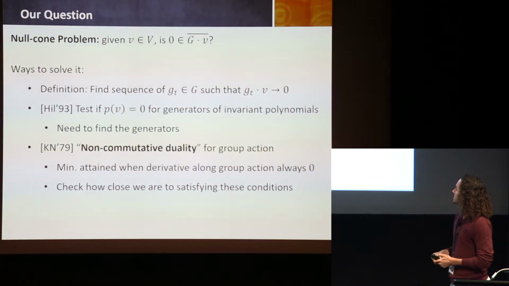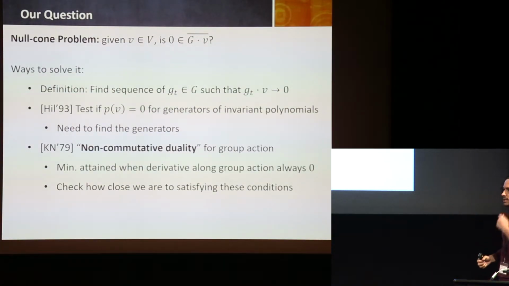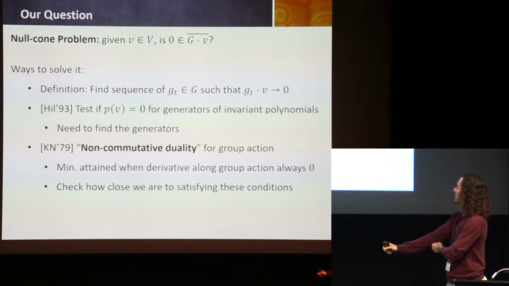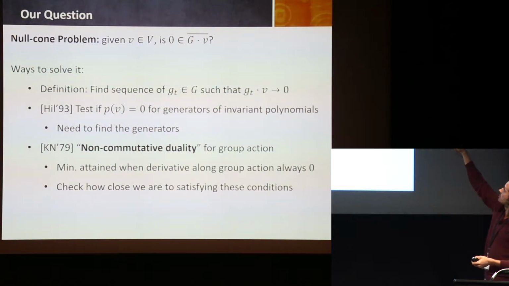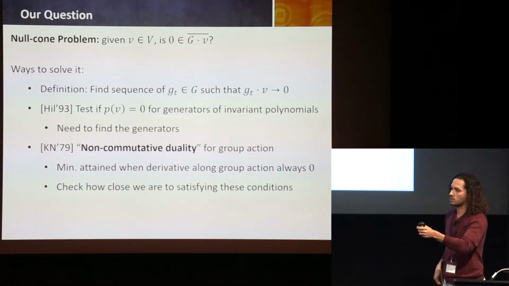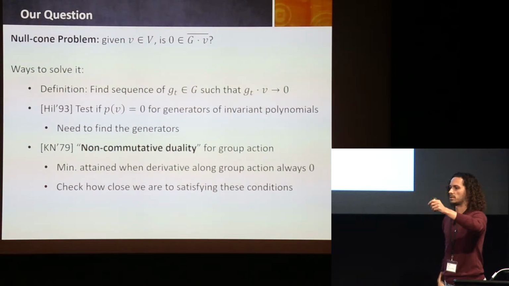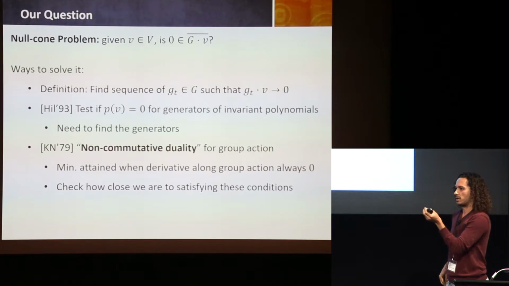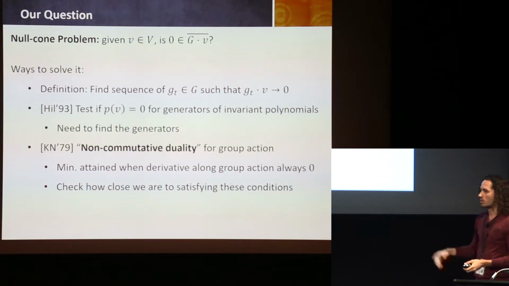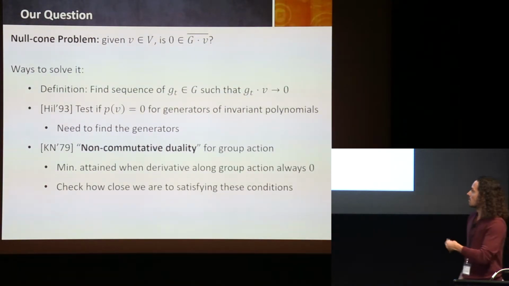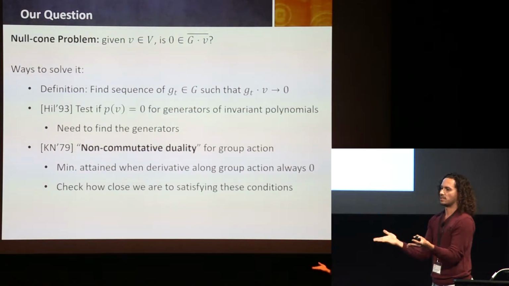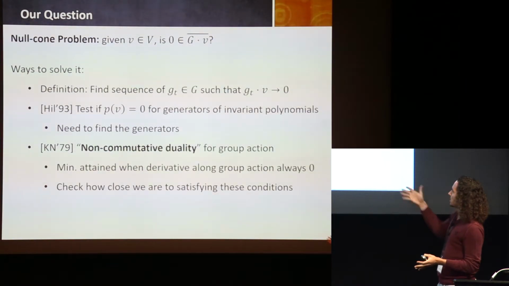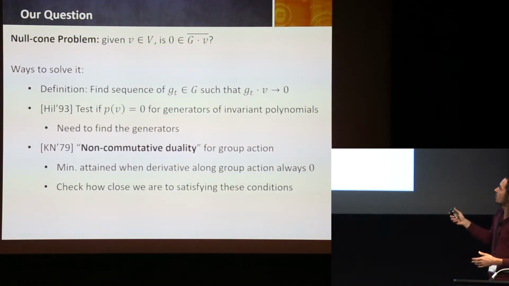So what they say is, well, look at the group. And suppose that you can take derivatives. Well, you have a Lie group, for example. The minimum of this program, so essentially 0 is in the orbit closure. Look at the norm of all the vectors in this orbit. Now, the minimum is attained when the derivative along the group action on any point in this orbit is 0 in all directions. Similarly, you have a convex set; the minimum is where all your derivatives are 0. Now, what they say is, well, check how close you are to satisfying this condition of the gradient being 0, and then you're at the minimum. So this is another way of solving the null cone problem, which I'll describe a little bit later.